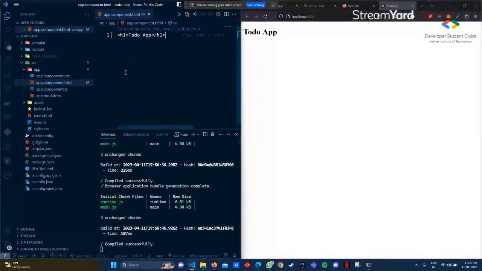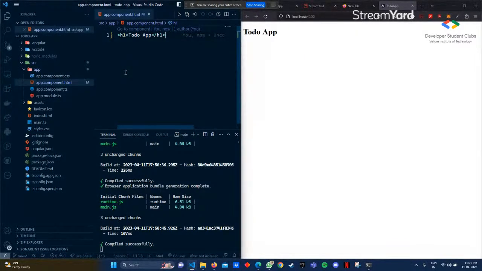And then we should have a way of taking input of a to-do and adding that to-do to the list. That you also know because you know about the ngModel directive and how to change data inside a function on some event.